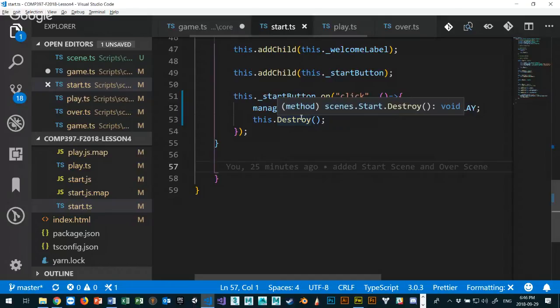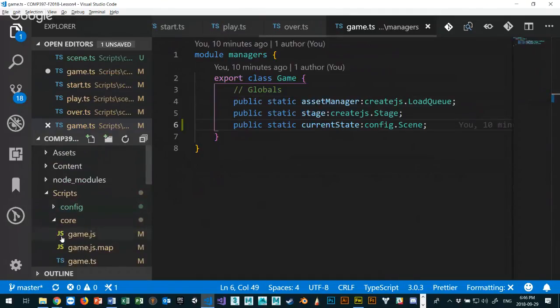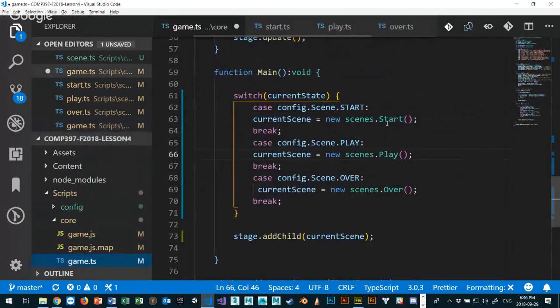I was just worrying about duplicating. No, it's going to be here. If I did it the other way around, then I could say this dot destroy. I could say that the current scene dot destroy. I could do it that way, is what you're saying, right? So you're saying going back to here, that before I switch scenes or do this, current scene is equal to this. Just before the switch.